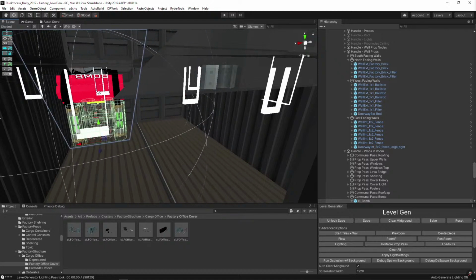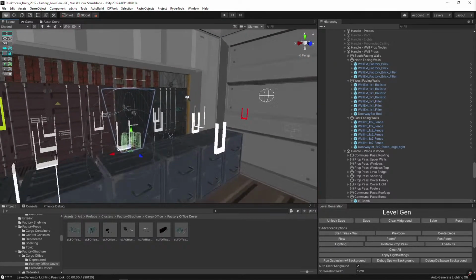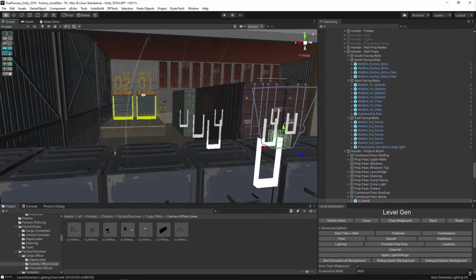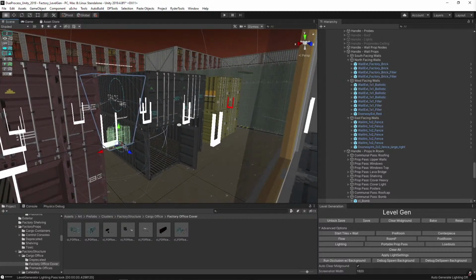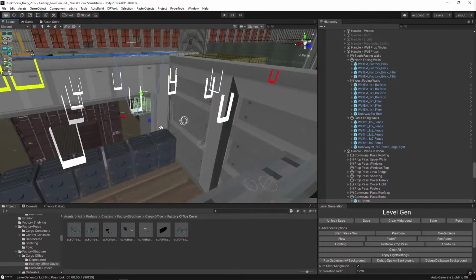I could also swap this doorway if I don't want it. Yeah, I like this better. Office is here to cover dock and cover, so if people try to get in through this way, you cover that. Or maybe, I don't know, I've got to think about it.